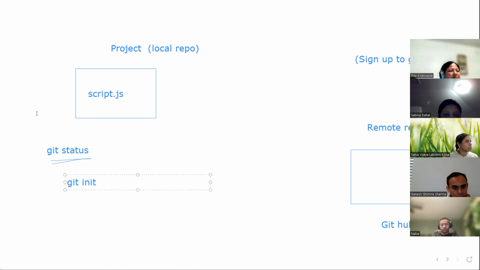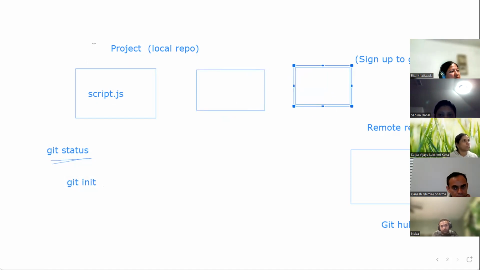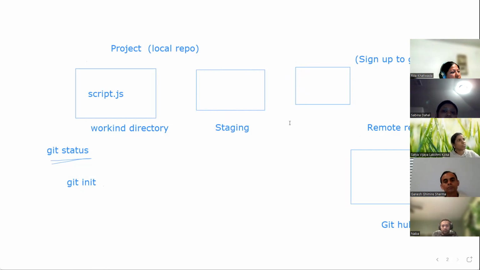Behind the scenes, what will happen? This is just for the explanation. Behind the scenes, two more areas will be created. This is called the working directory, this is called staging, and this is called the local repo.